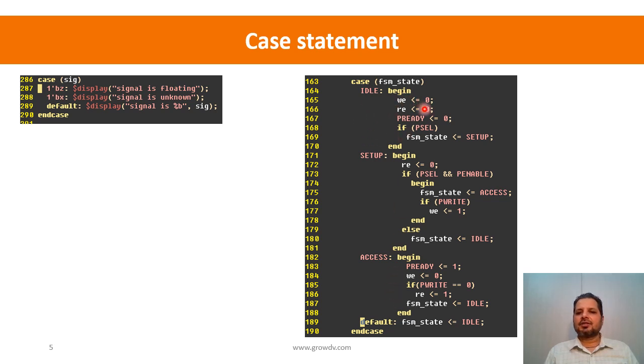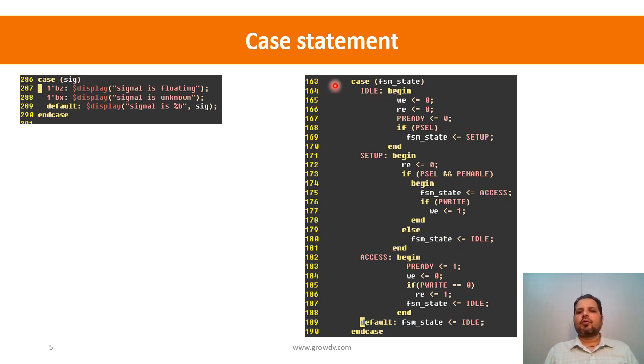But the operations that you perform within each of these states is going to be different in the case of verification. So you might be calling a series of function and task calls for each of the states, and then you will set up the next state, which when you execute the loop the next time, it will execute with the updated state.